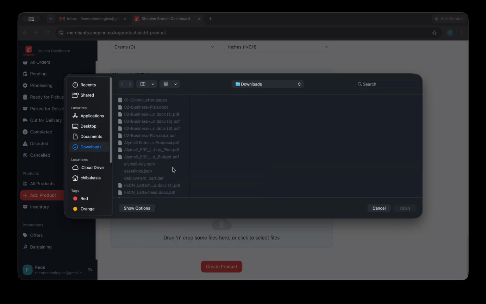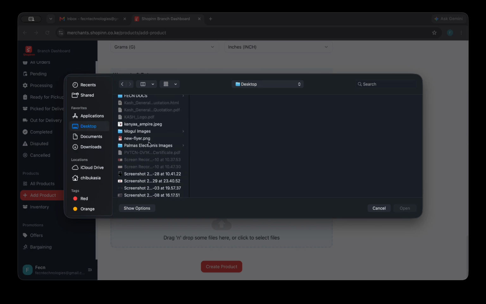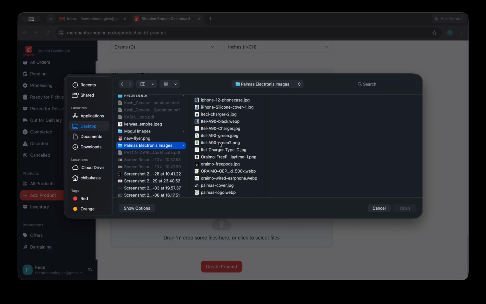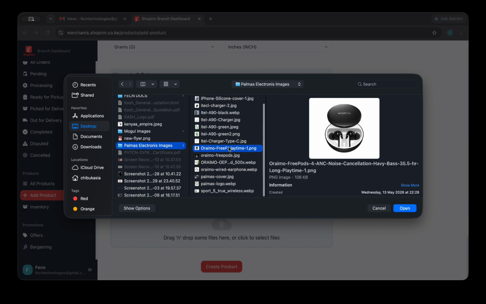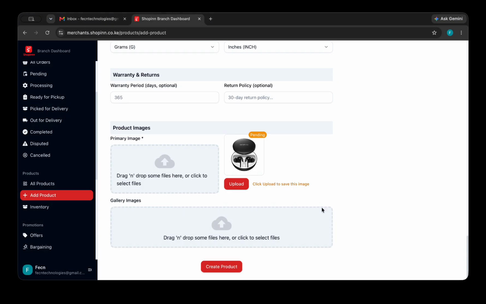And I'll give it a primary image. So let's go here. Let me just select this one. This is just a sample one for testing, and then I'll upload.